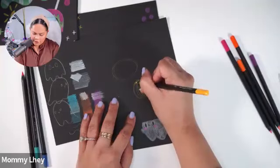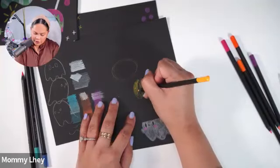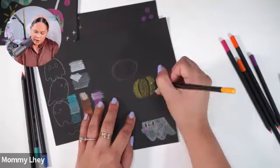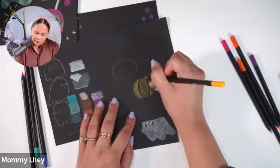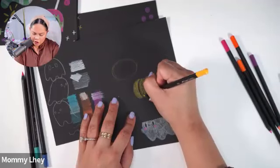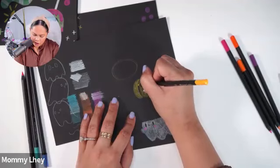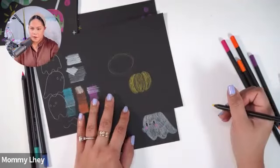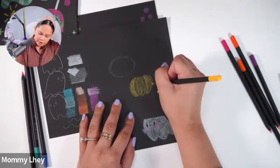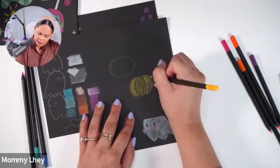And this is why I love colored pencils, because it doesn't have to be perfect. And when you're doodling, you don't have to be perfect anyways. If you feel like, oh, I've gotten too far from it, I'm going to move in a bit closer, then just add another stroke. Okay, all right. There we go. And then we add another one. You get smaller as you get to the ones at the side. This is my last one.